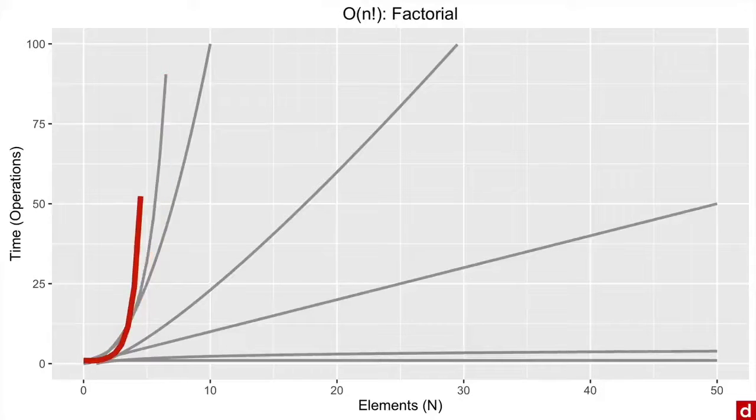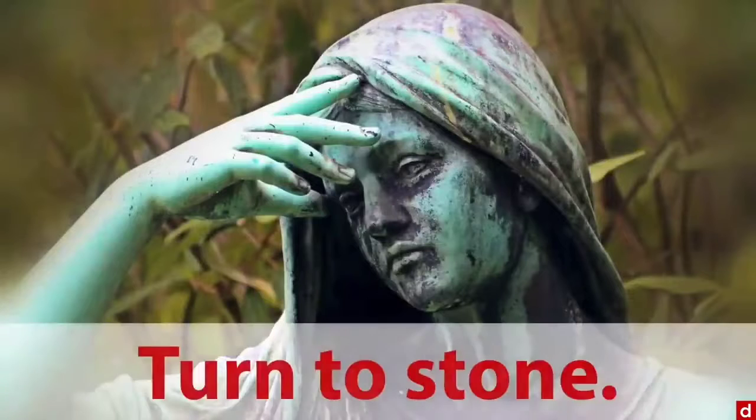And then one more I want to mention, which is sort of catastrophic, is factorial. You take the number of elements and you raise that to the exclamation point factorial. And you see that one cuts off really soon because it basically goes straight up. You have any number of elements of any size, it's going to be hugely demanding. And for instance, if you're familiar with the traveling salesman problem, that's trying to find a solution through the brute force search. It just takes an extraordinary amount of time. And so, before something like that's done, you're probably just going to turn to stone and wish you never even started.